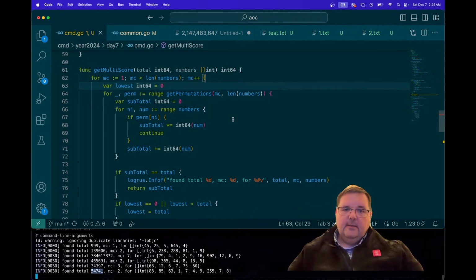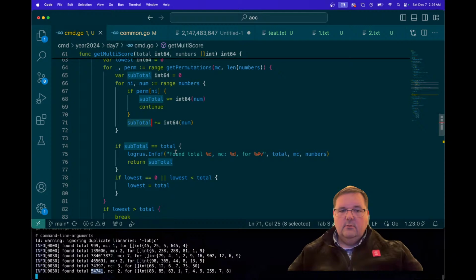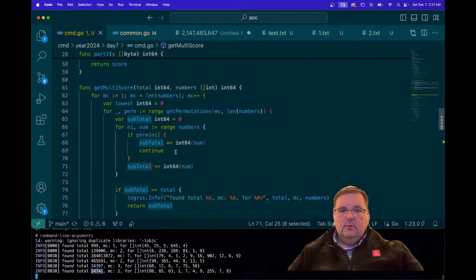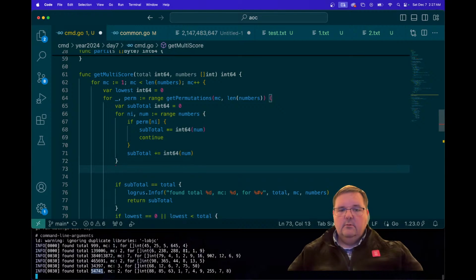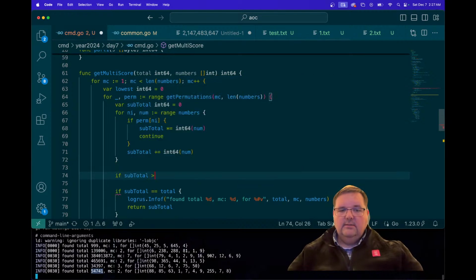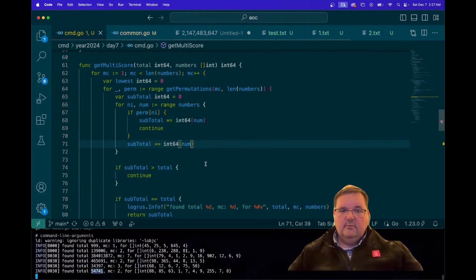Because we have a permutation and we know that our numbers are fixed, if our subtotal is ever greater than total, we need to continue to the next permutation.